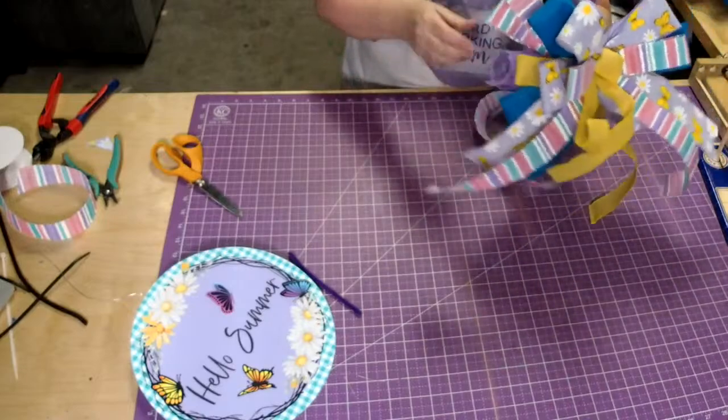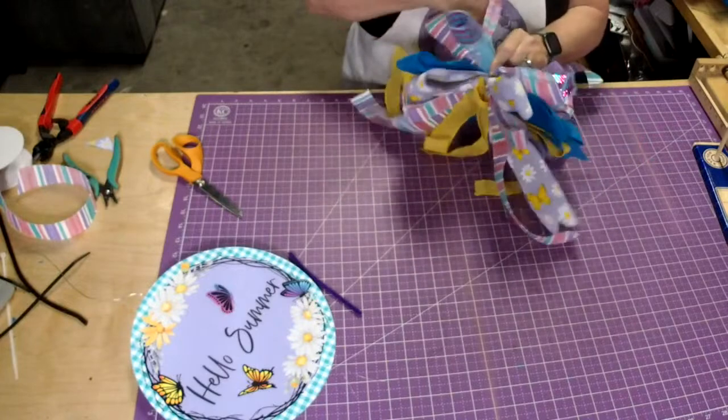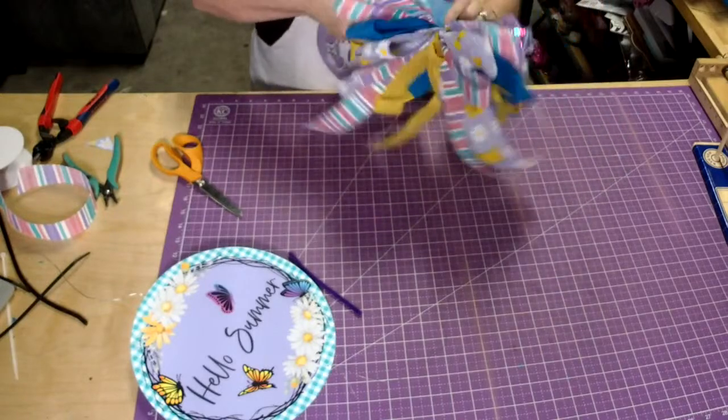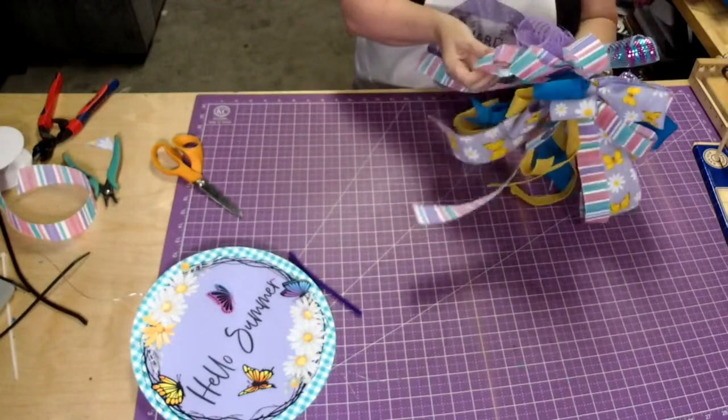Now look how nice and full. So we're going to start from the back.